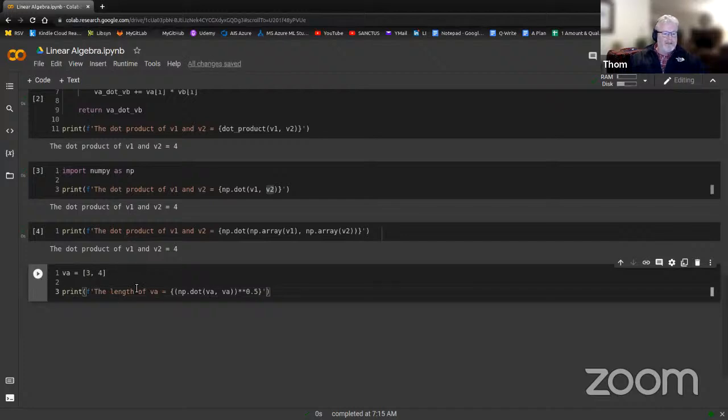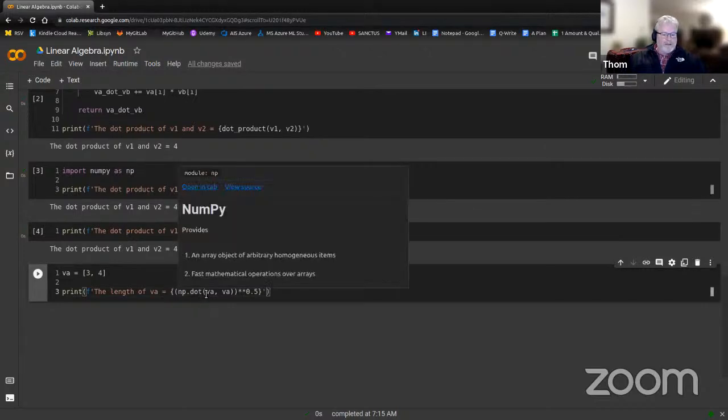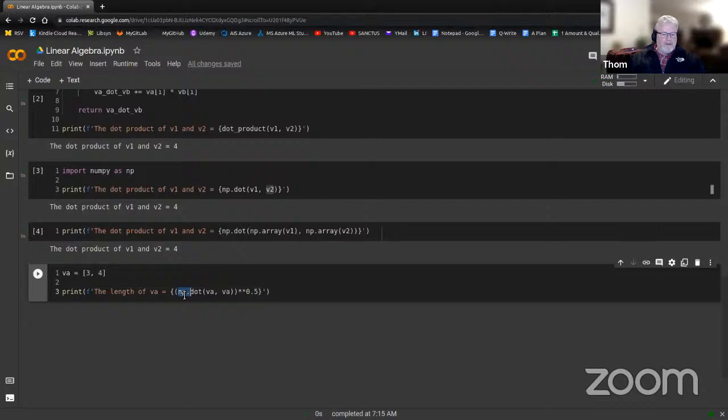We're just going to get the length of this VA. But how? Well, first, we take, again, the dot product of it on itself, but then from the result of that, we take the square root. And this is just my shorthanded way to get the square root. I raise it to the 1/2. And boom, we get what we expect.